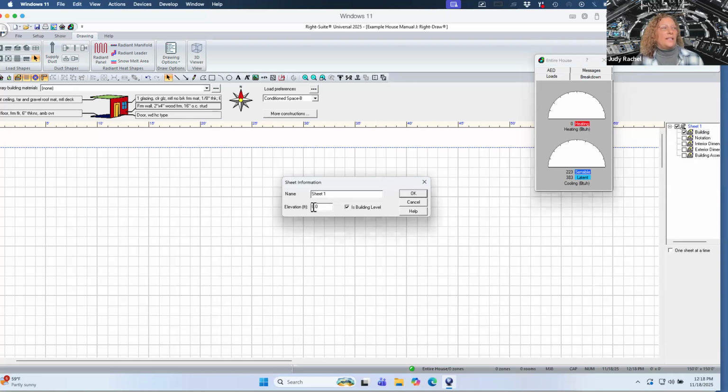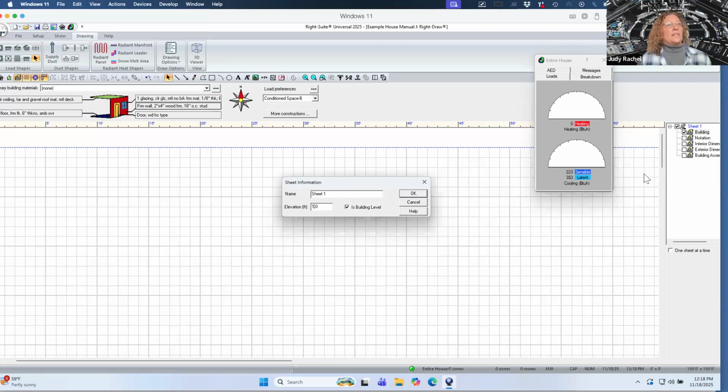And what's really important about editing the sheet is I need to give it, now it's saying elevation, but that's not really accurate, I need to give it a number greater than 0. So since this is a one-story house, I'm going to just give it an elevation of 1. Now, where it becomes really important is if this was a two-story house, it's important that your lower story have a lower number than your upper story. That's how this software figures out how to put the layers, the stories of the building.